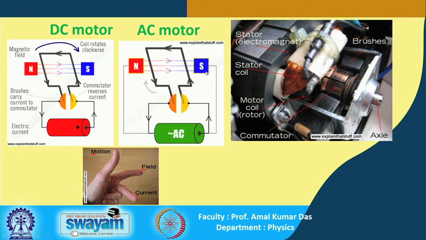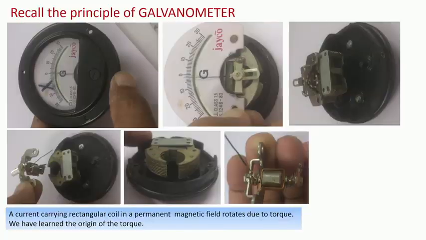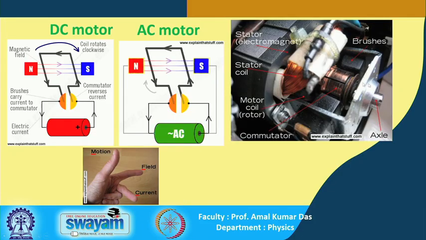Each one will be connected with each set of electromagnet, and this electromagnet is nothing but the coil. Here I think it is divided into 4, for 4 coils; here for 2 coils, these 2. If you have 4 coils, there will be 4 divisions, but in reality many coils are used, and the number of commutator divisions will be more. This arrangement is to make the rotation smooth, but the principle is the same. How smooth you want it depends on how many coils you distribute over the region.